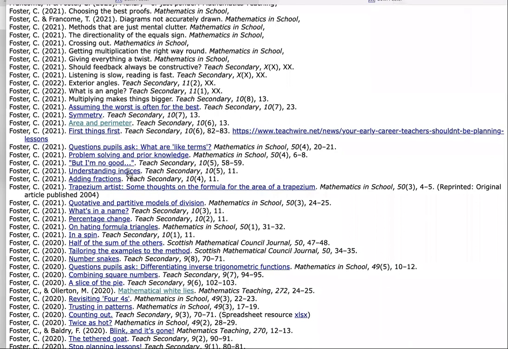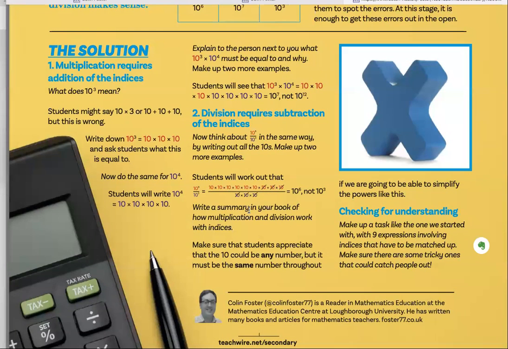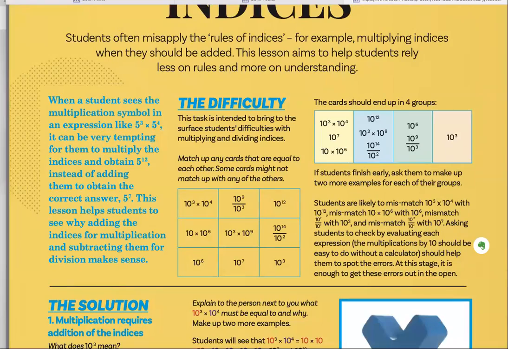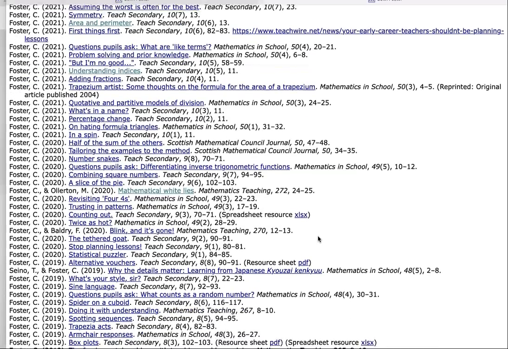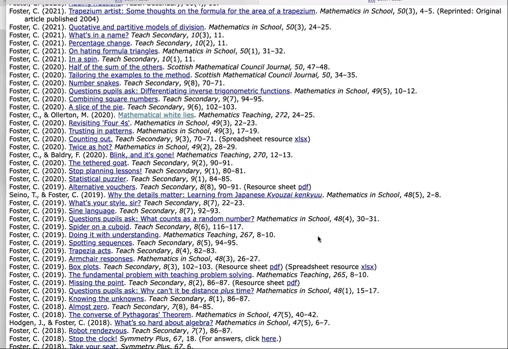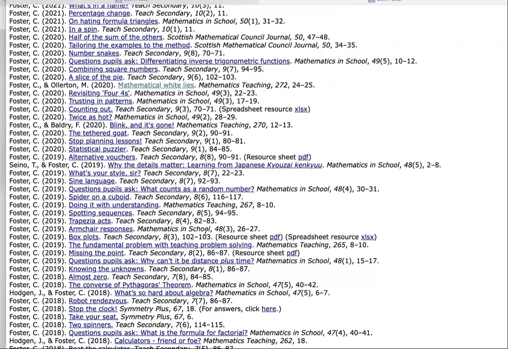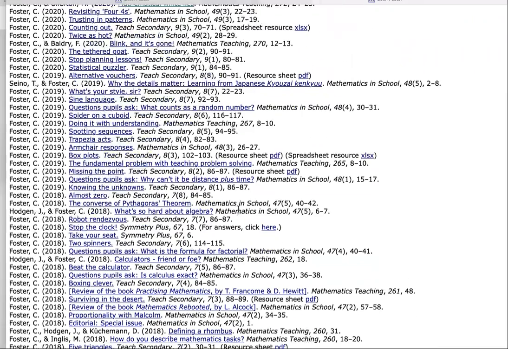For example, understanding indices. Okay, I click this one to have a look. Oh, this one is also one page, a very simple design, right? How about scrolling down? Let's see. And let me see some materials below.